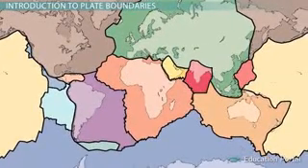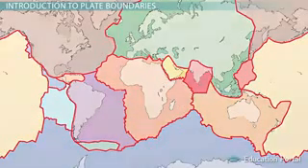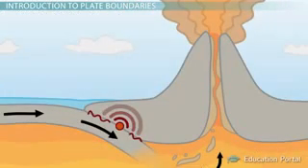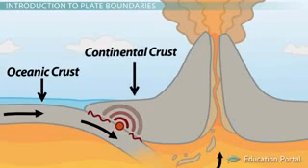The map may seem confusing at first, but the main thing is that the colored lines show the lines where the crust is broken up into many different plates. Most are named after the continents that are contained on them. Some plates are entirely oceanic crust, or crust under the ocean, while others are a combination of oceanic and continental crust, which is crust of the continents.